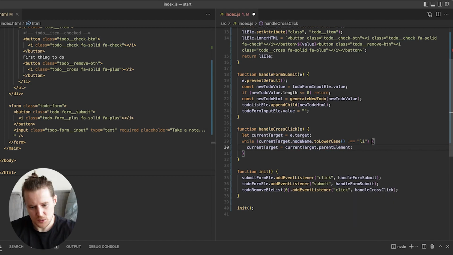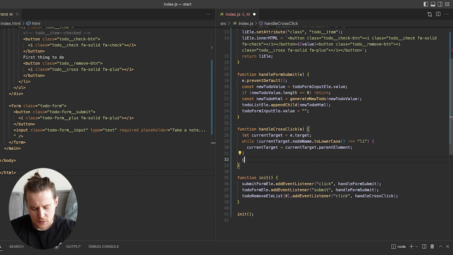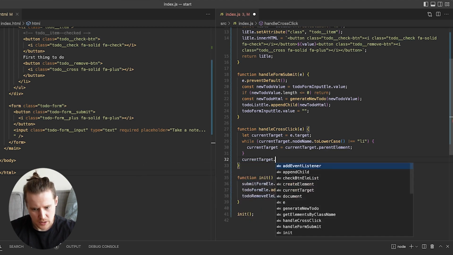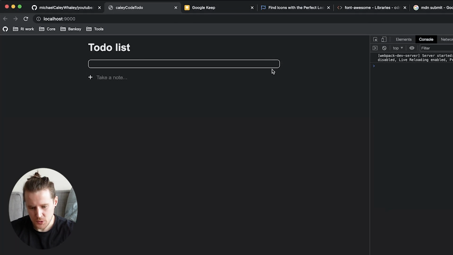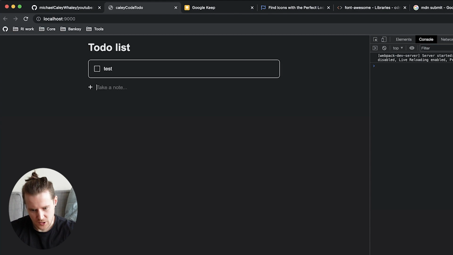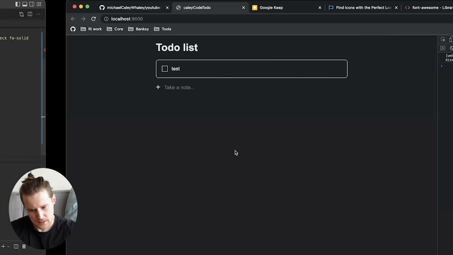You may or may not have used this technique before. I've seen it loads of times in other places. And once we've got hold of that parent element, we know which item to remove, don't we? So we put that in and we can remove it. Gotta be careful with the while loop.